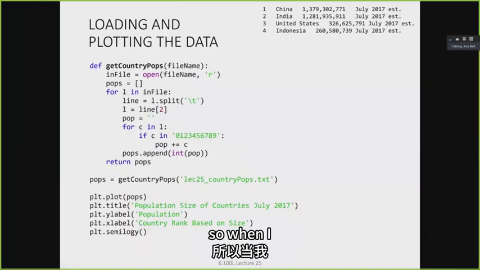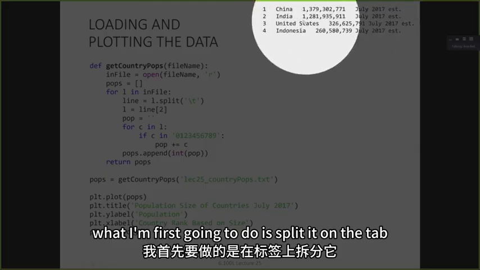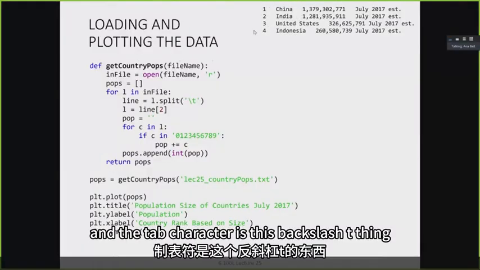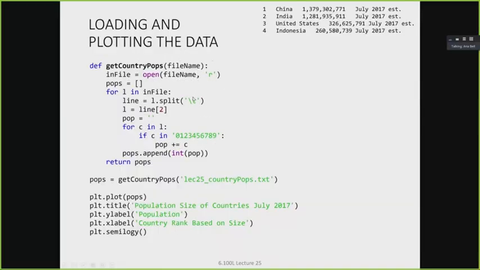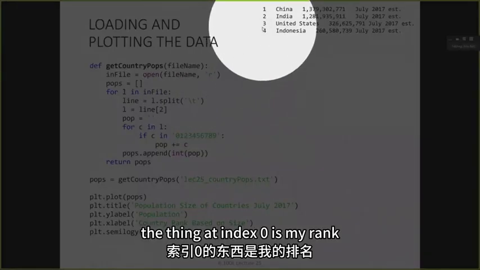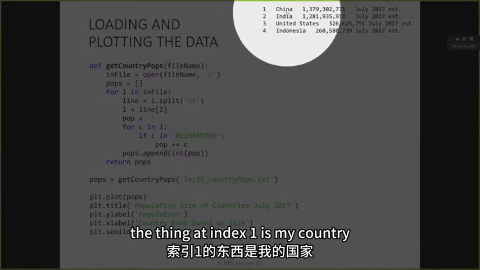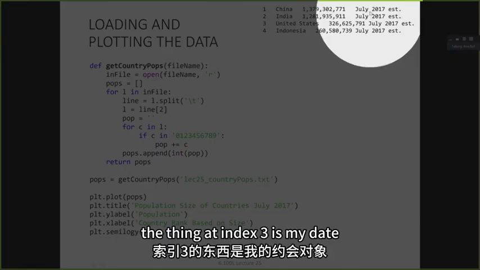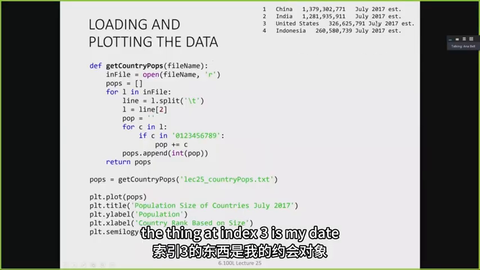When I take a line, the first thing I'm going to do is split it on the tab character, and the tab character is this \t thing. Once I split it on the tab character, the thing at index 0 is my rank, the thing at index 1 is my country, the thing at index 2 is my population, and the thing at index 3 is my date.